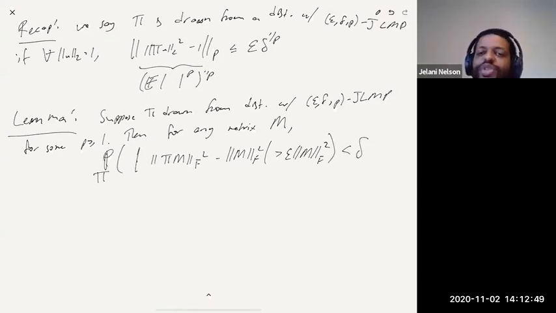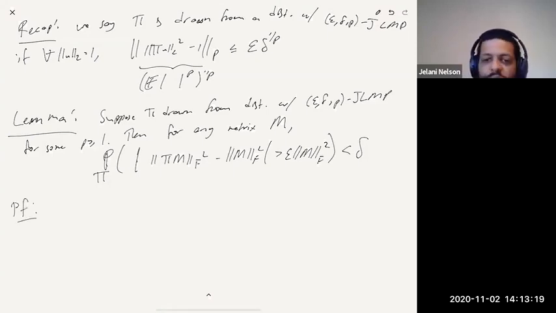This looks a lot like distributional JL, right? Distributional JL says for any fixed vector, you preserve its L2 norm with high probability. This is saying that if your distribution pi gives you distributional JL for vectors via the JL moment property, then not only does pi preserve the norm of vectors, it also preserves the norm of matrices for free under Frobenius norm. And this is not a complicated lemma. We can prove it right now.